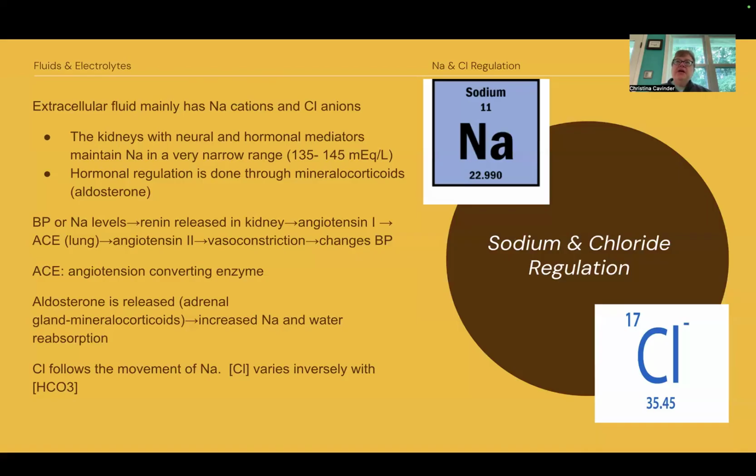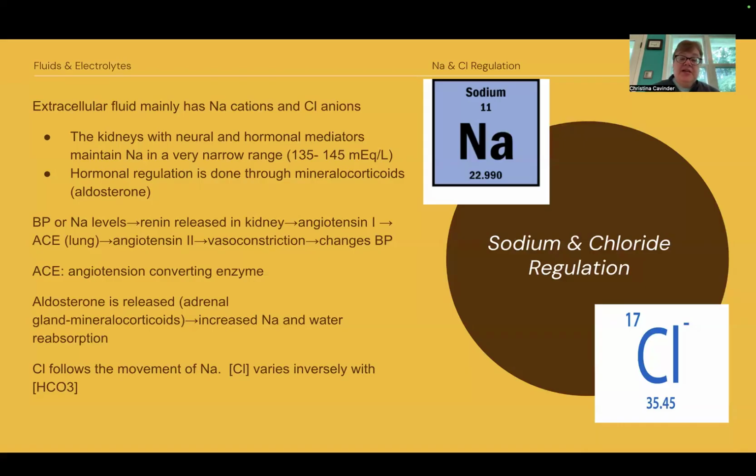So if we get out of that range, it depends on what's going on with the body as to what that means. Sometimes you might be below 135, and that might be a dilutional. So you have enough sodium, but you have too much fluid, and so it's a dilutional amount. Once you get really low on the sodium, and when I say really low, it's not that much different from this, but if you're less than 130, we're talking issues with possible seizures, lots of problems. If you get above 150, we're talking a lot of issues too. So it's a very, very narrow range. Your body does a very good job of keeping it within that range.